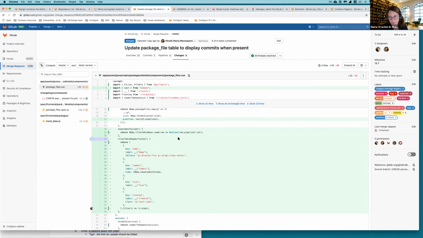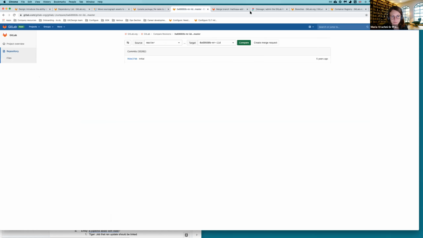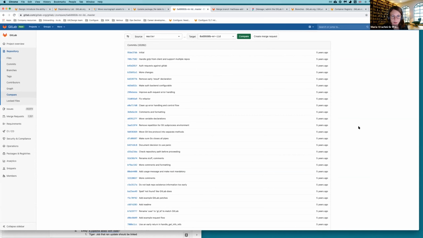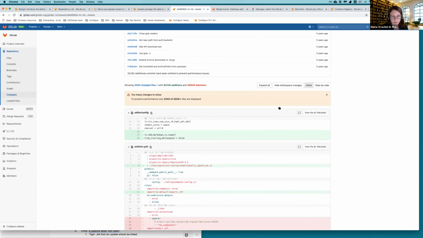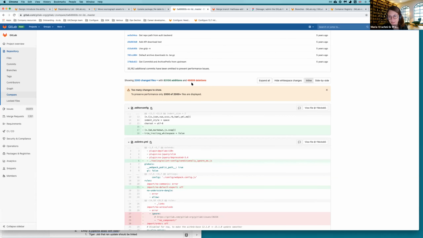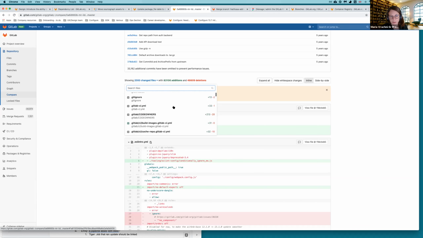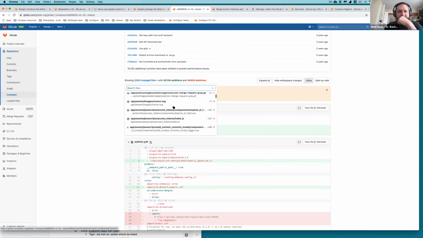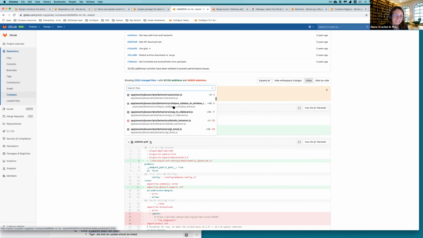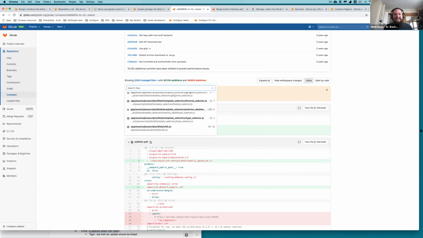In terms of the content now, which is our second problem. There it is. So now I'm comparing between master and the random branch that I chose. So 2000 changed files here. But you're right, I cannot browse what files. I can browse only the dropdown here. And it feels very small if you have that many changes to be scrolling in this little box. For 2000 files? Yeah. I have to scroll a lot.